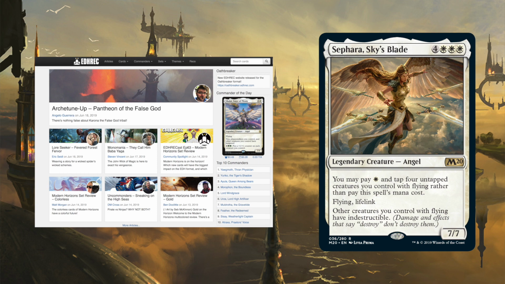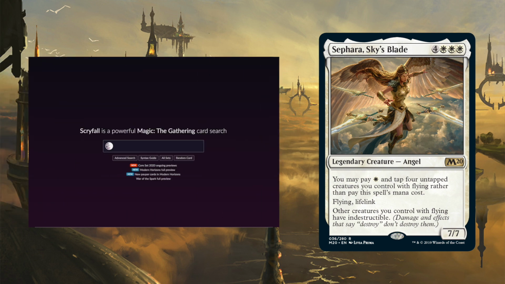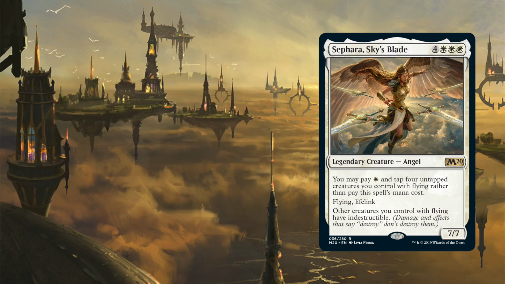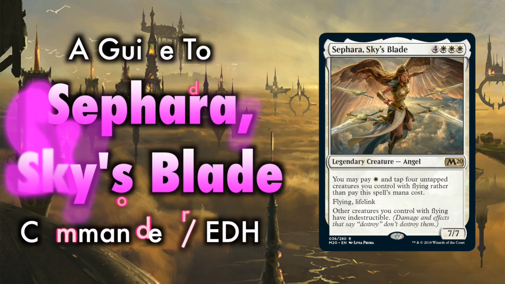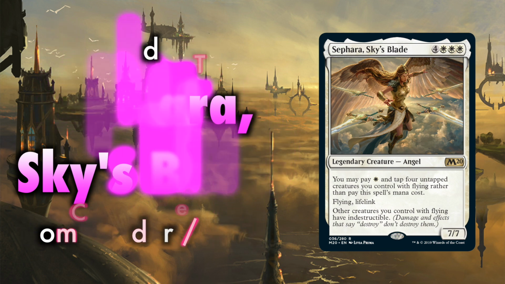The other place you should be sure to stop by is Scryfall. Scryfall is the best Magic card search engine for finding cards by their name or just about anything else about the card. So I hope very much this video, like Scryfall and like EDH Rec, has been of some help to you. What Commander deck would you like to see a tech on next? Let me know in the comments below. See you in the skies.